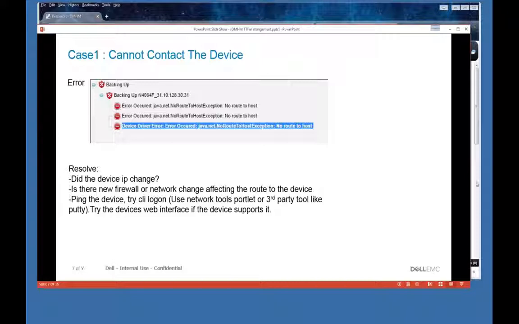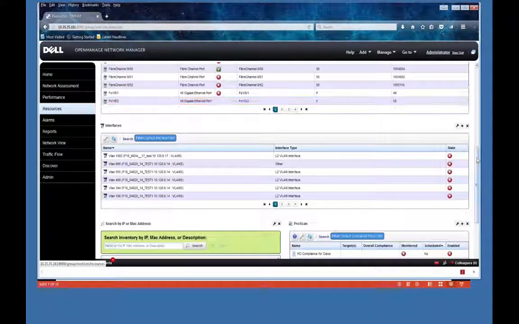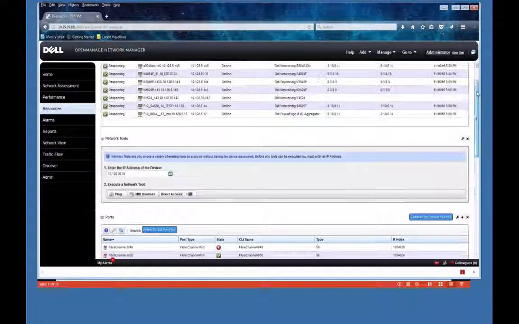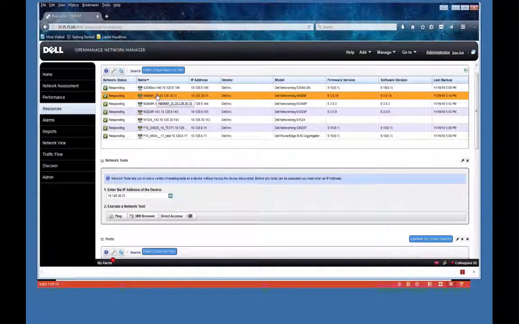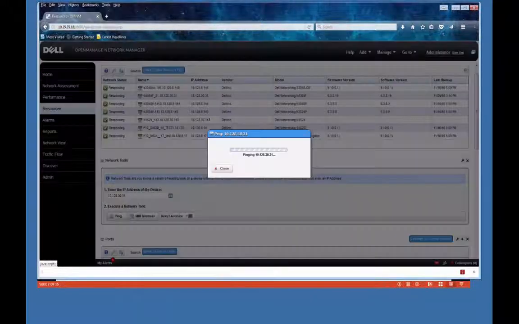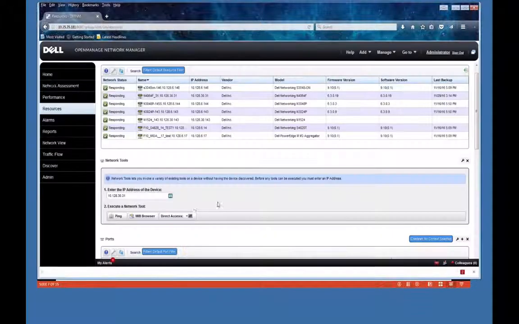One tool I want to show you is the network tools portlet. Normally when you go to a device and right-click to do something, for example direct access or a MIB browser, it's using that device's authentication credentials. But you can also test devices using the network tools portlet that's outside of managed devices. Any IP address you can go in and try various things against. You can do the same thing as ping. I can go ping my device and it'll give me some ping results back. Again, it doesn't have to be under management, it can be any IP. Same with the MIB browser and direct access. In direct access, I'll give you an example here.